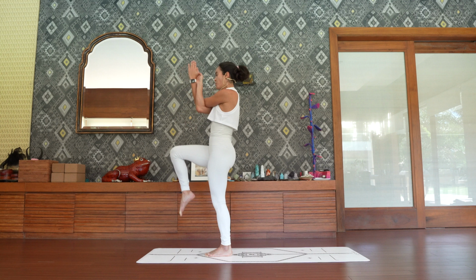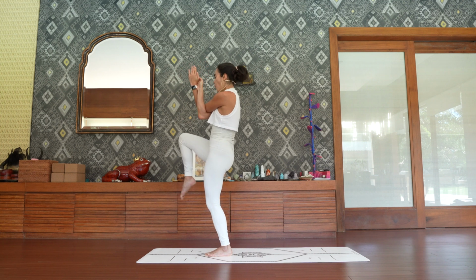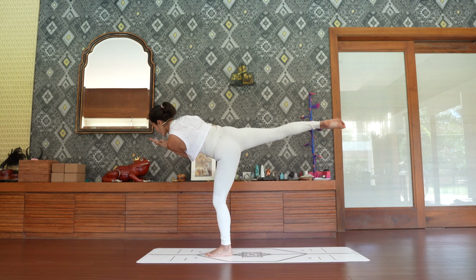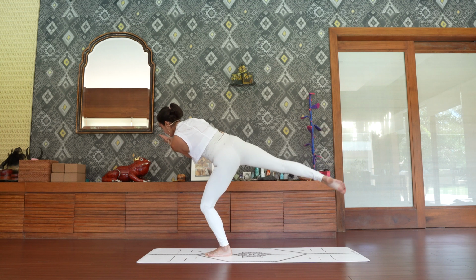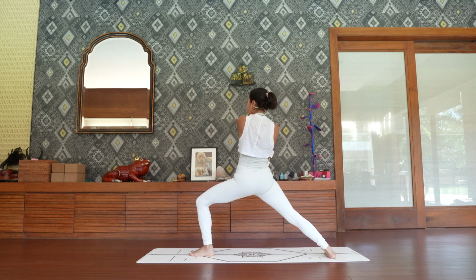Inhale, one-legged Tadasana with Garudasana arms. From here, open your hips up into half moon. Focus your gaze down and forward. Keep kicking off through that right foot. Right foot lands lightly at the very back of your mat with control into Warrior Two with Garudasana arms.